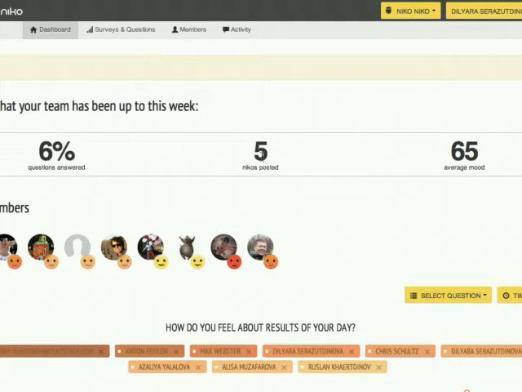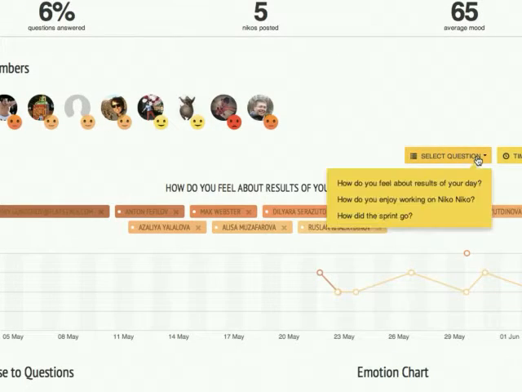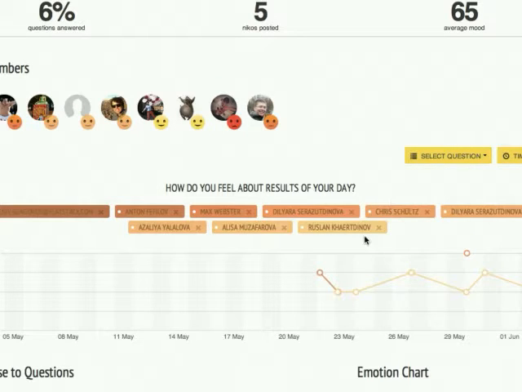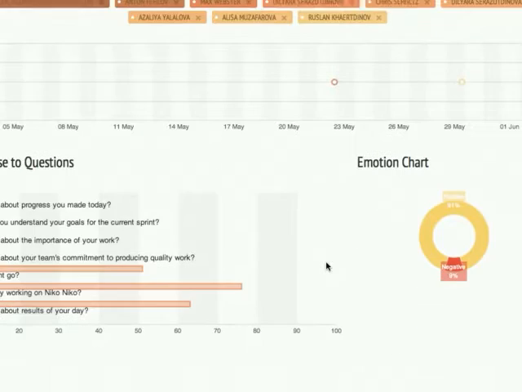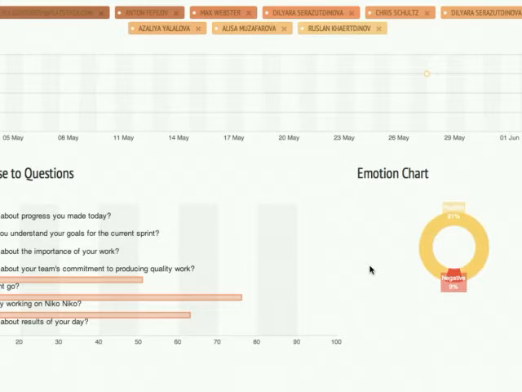This is the amount of Nikos overall that has been posted, and an average mood. You can select different questions here and see how people have been responding to that. I don't think there are too many responses here though. You can see the average response to a question and the emotion chart, which just shows you a very rough summary.